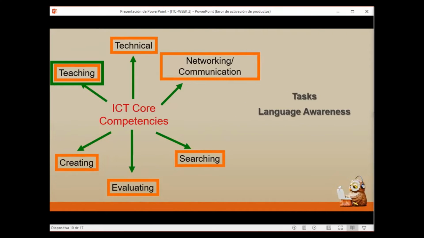Teaching. So here we have these competencies: tasks, language awareness, research projects, intercultural projects, online activities.